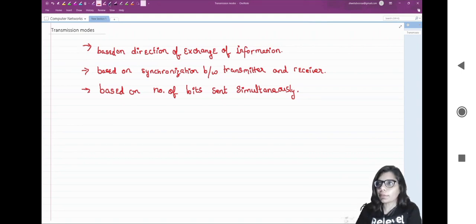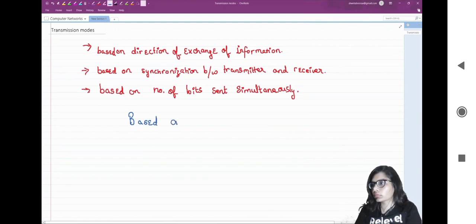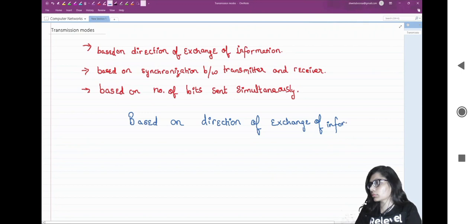Now let's see what the types of data transmission modes are that we categorize on these bases. So first is on the basis of direction of information, or you can say direction of exchange of information. On this basis, we can categorize data transmission modes into three types.